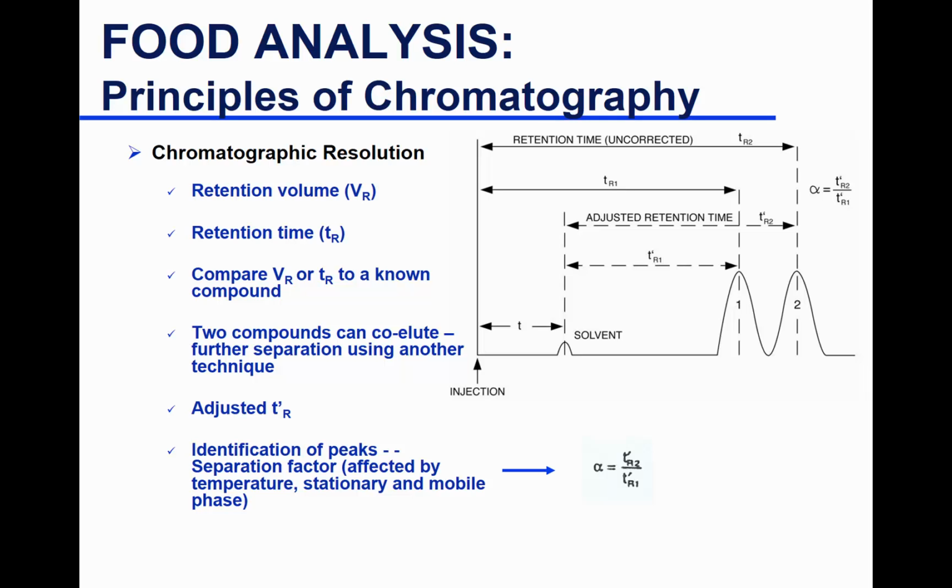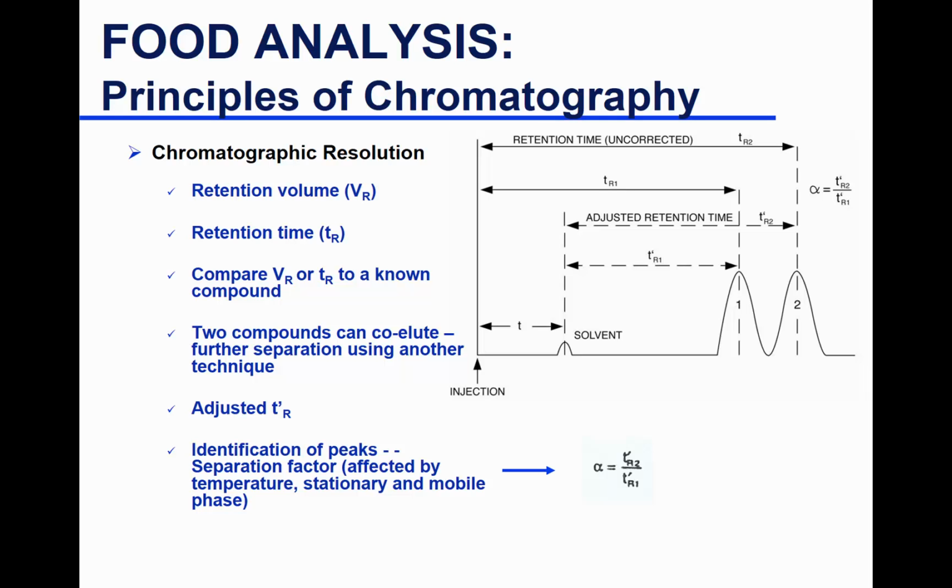Okay, so now we're going to talk about resolution in general, which is separation of two or more peaks. But before that, there are certain terms. You're going to hear a lot of these terms in chromatography. Some of you might be familiar with them, for others it's a refresher, and others have not heard of them. So there is something called retention volume, associated with the retention time. So the volume of the mobile phase it took for the peak to come out.